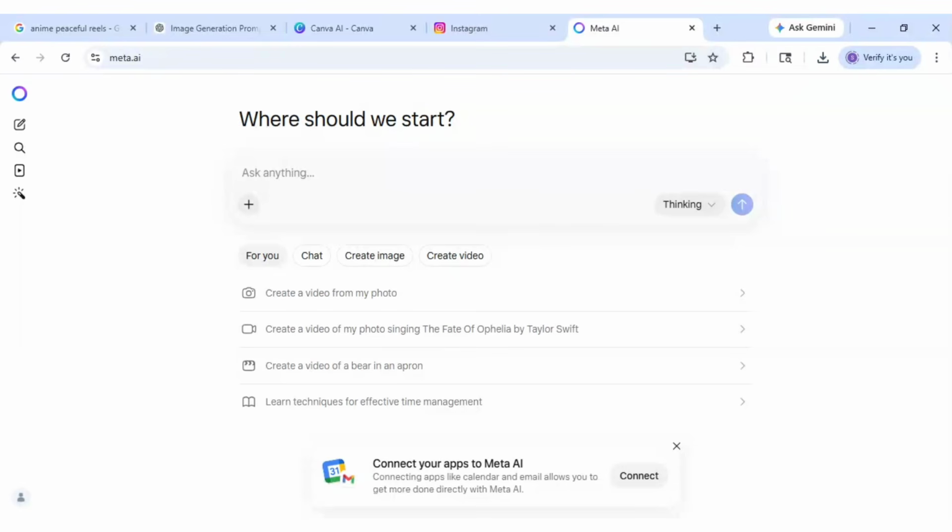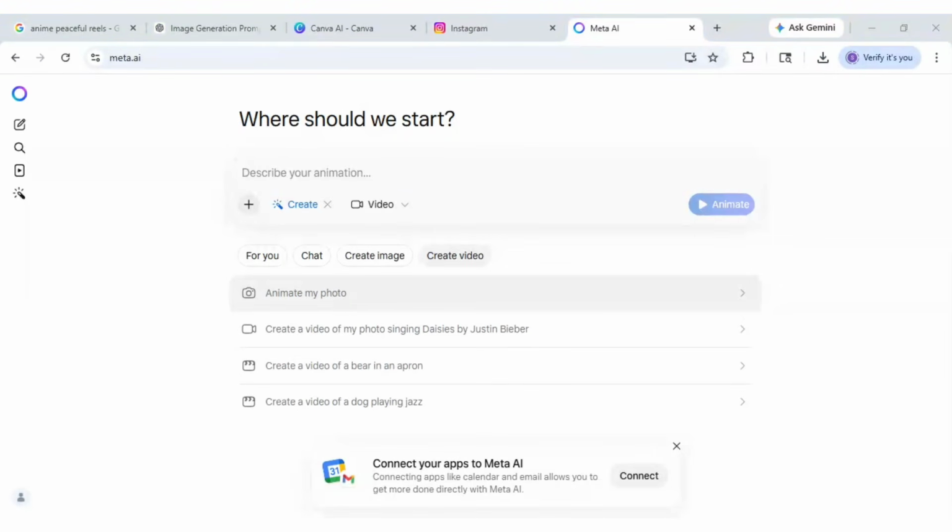You can easily log in here, and you don't need to upgrade or buy any type of offers or plans. You just need to log in, and after that click on create a video from my photo.